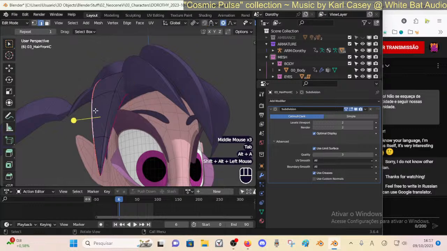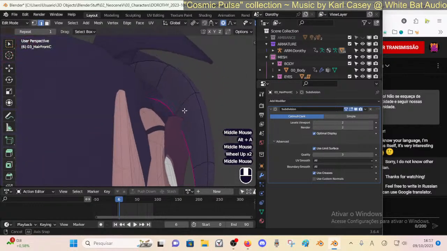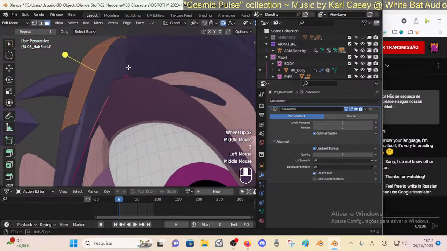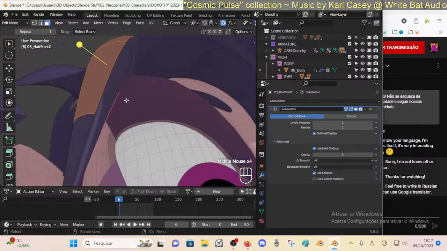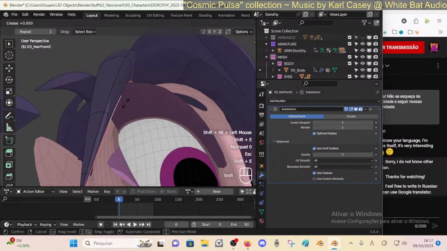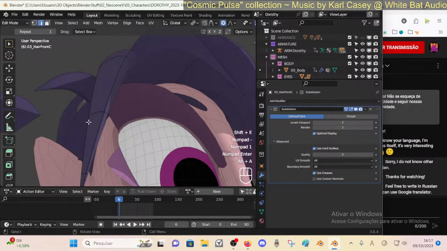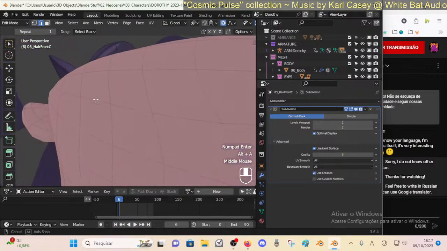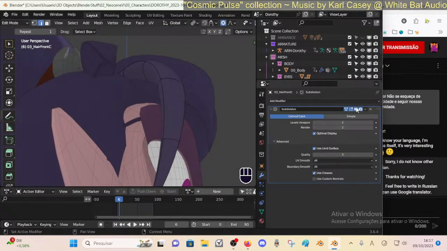And if I take from this, it starts to get all rounded over, until it becomes something completely uninteresting, Shift E, -1. And this is because of the subdivision.